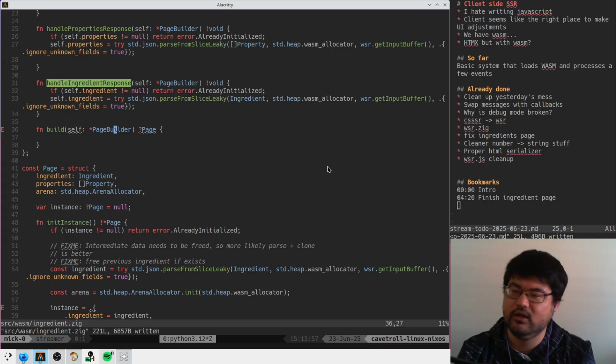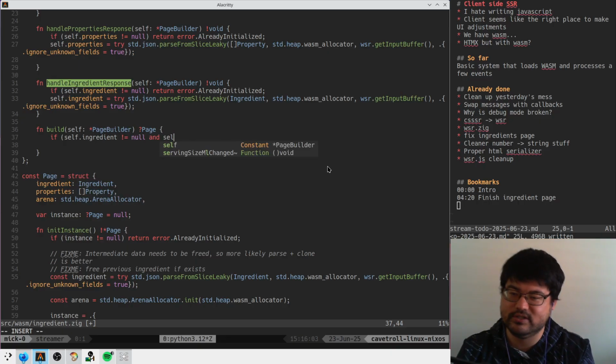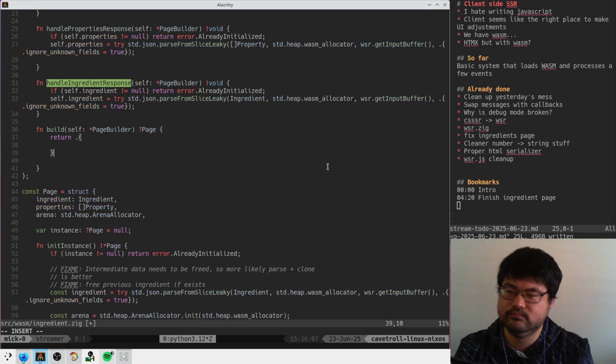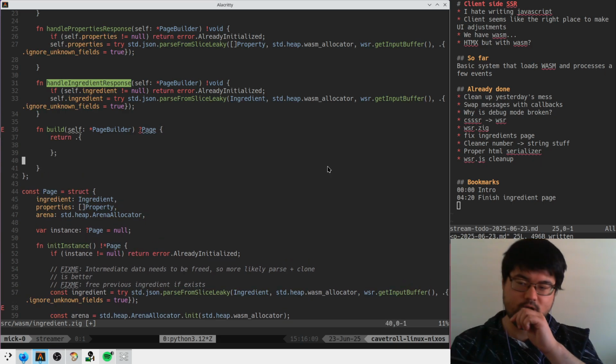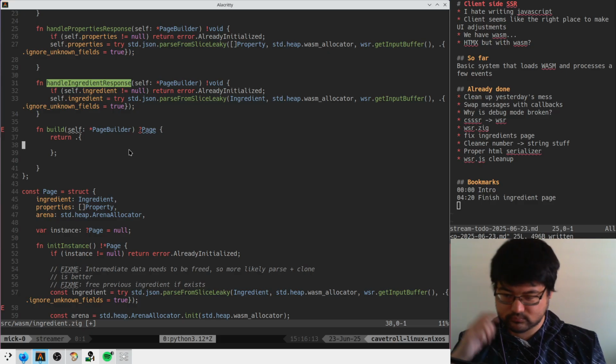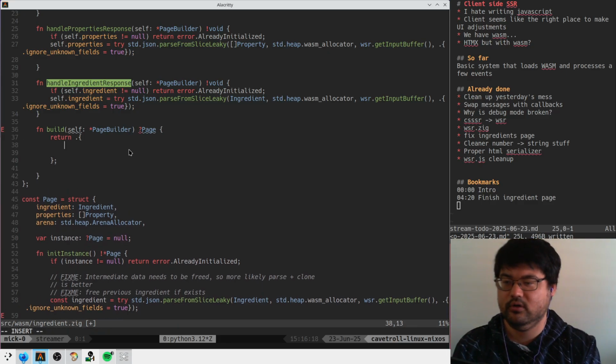So here we're like, if self.ingredient is not equal to null and self.properties, I guess it's more like this. Yeah, it's something like this.